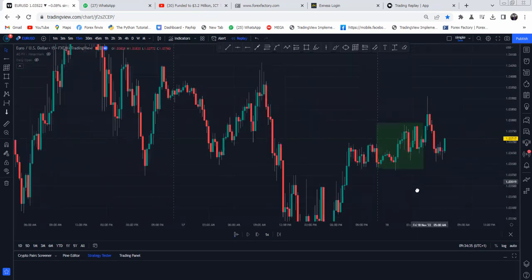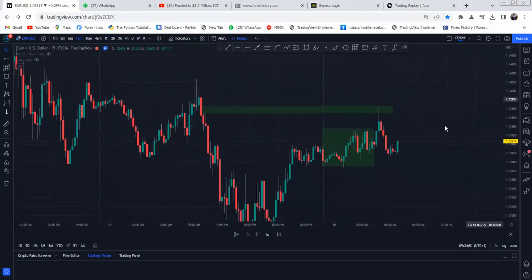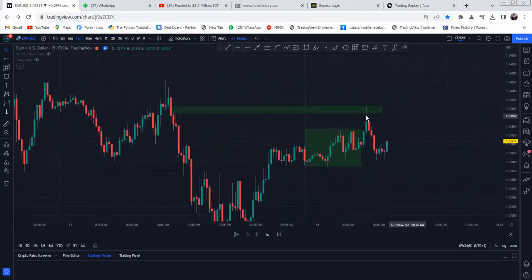It doesn't manipulate to space. So what happened? On the Thursday, price created this inefficiency and it was not filled, right? So today price manipulates to it and you get yourself from there and price goes down. If you don't have a sale from here, price immediately gives you this break of structure here.